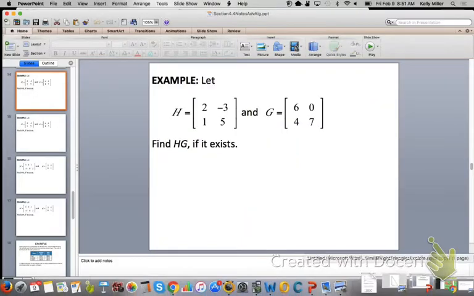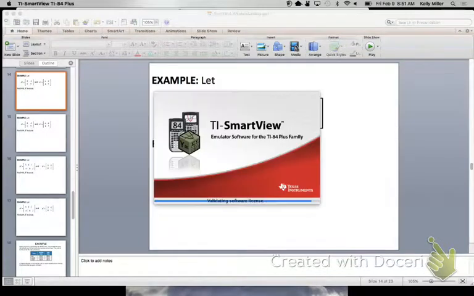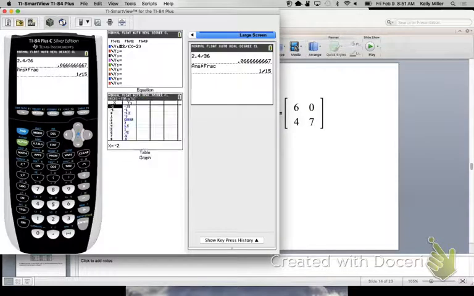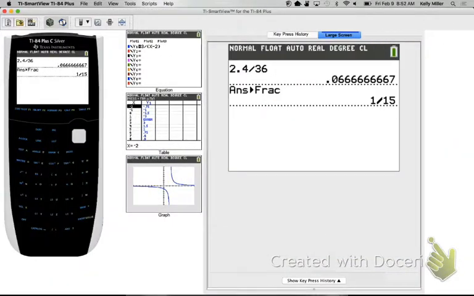So the beauty of these calculators is they do so much stuff that you're not even aware of. Now again, I'm only showing this to you so that you can check that you are doing things correctly. Does that mean that you just have your calculator do it for you? No. I'm going to expect you to show me the numbers that you were multiplying plus the numbers that you were multiplying for each of your spots. Okay? I'm only showing this to you so that you can use it to check what you are doing.